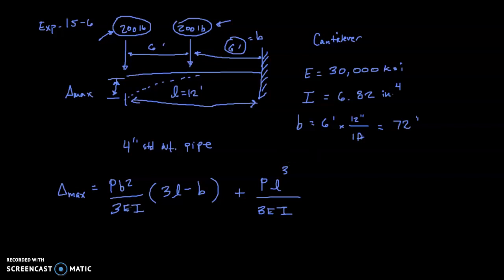So I've got B, I've got E, I've got I, L length is 12 feet. But again we want to convert that to inches. And so 12 times 12 is 144 inches. So I've got P, B, and P is given to us in pounds. P equals 200 pounds. We're going to want to convert that to kips. So divide by 1000, becomes 0.200 kips. Okay, I think that's it.